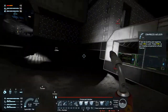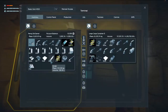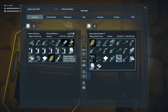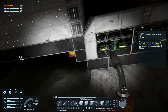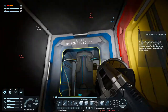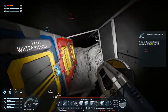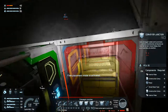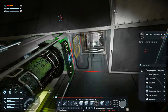Now, we were talking about moving the hydro water recycler thingies, and we're gonna do that. Let's get rid of some of you. Some of you, grab you again. Get rid of you. So we're gonna move stuff in here a little bit, which means that this needs to go, and this needs to go, because we need a junction in here, and then we need a vent in here.